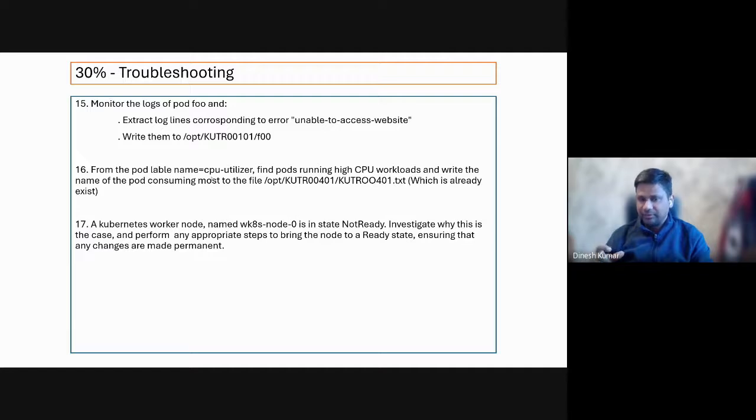Okay, and based on that, you have to get the top ports, and then you have to update these files with the name of the port that is consuming high CPU. Okay, then it's basic troubleshooting. Like the kubelet service is stopped or having some issues. That is a very basic case of parameters missing in the kubelet configuration. So you have to fix that as well.